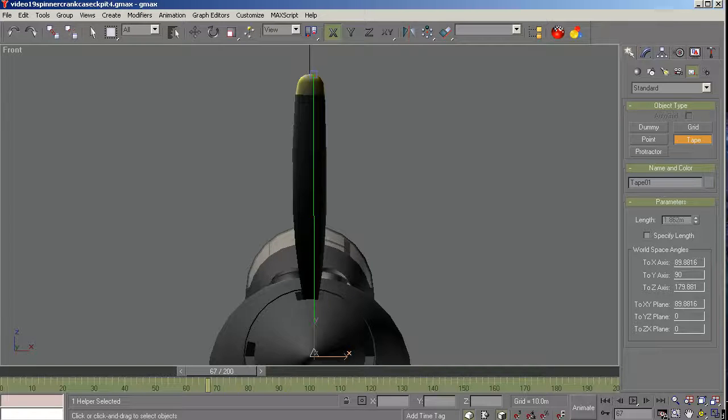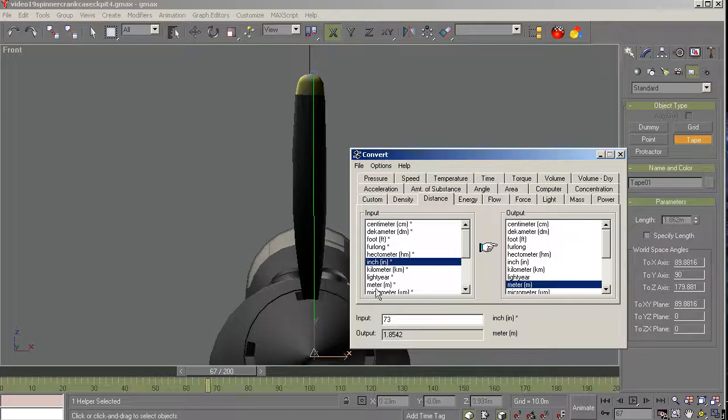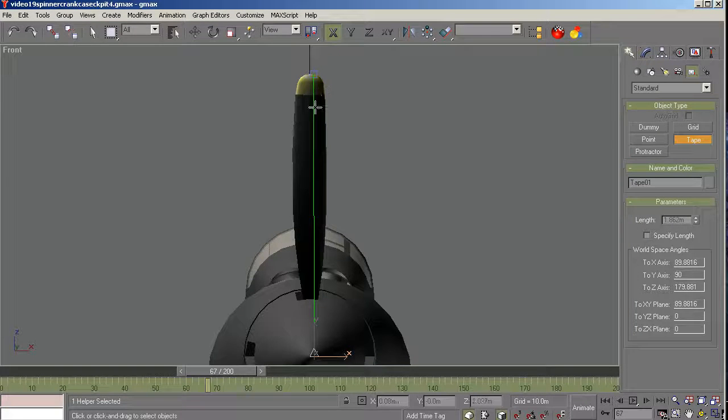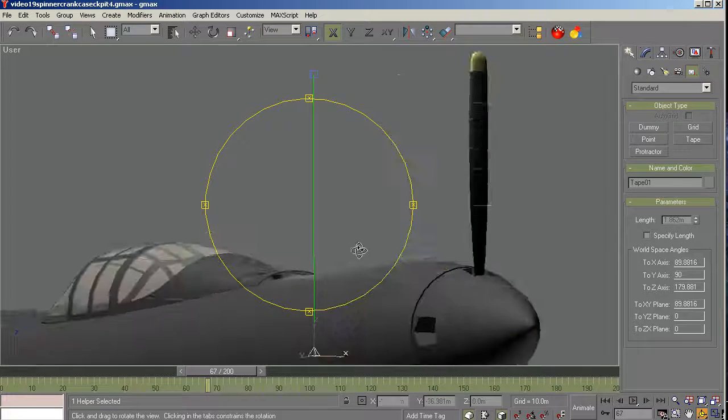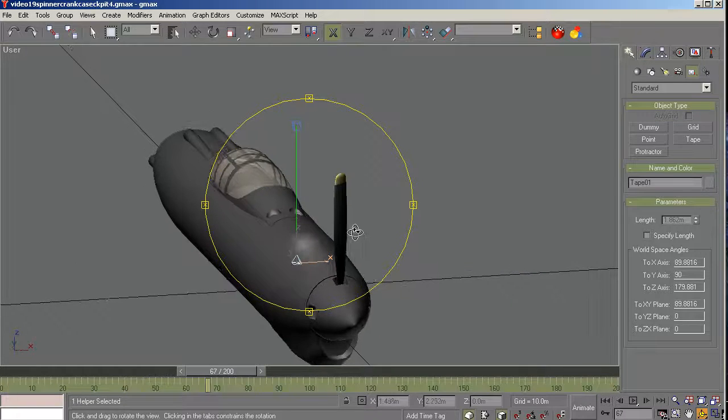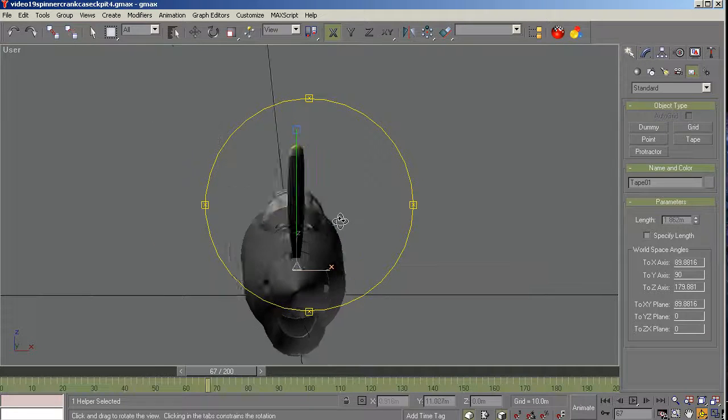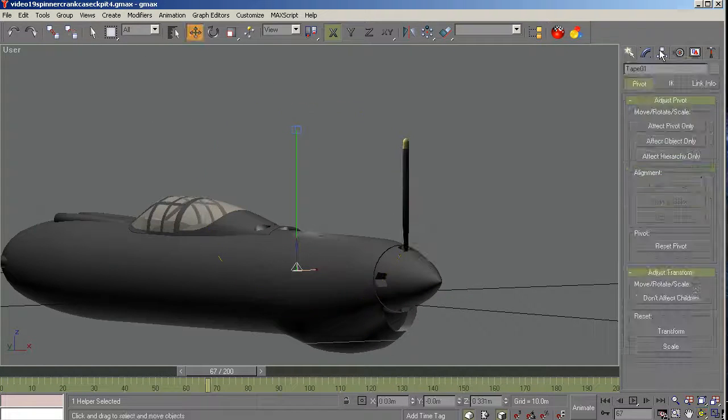And how did I know that? Of course, I used my handy dandy convert tool. 6 feet 1 inches is 72 plus 1, 73 inches, gave me 1.854. And so that's what I used to size the prop down. Then, of course, you have to reset scale on anything that you scale. And that took care of the prop length. And then I wanted to ensure that, let's get rid of the tape measure there.